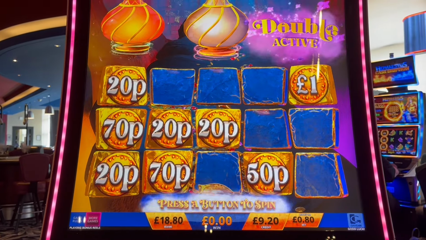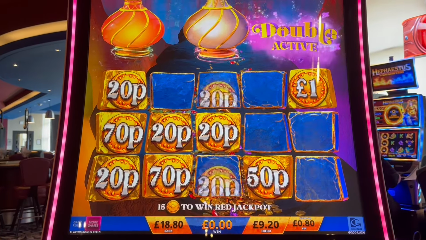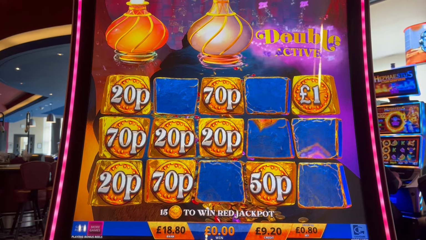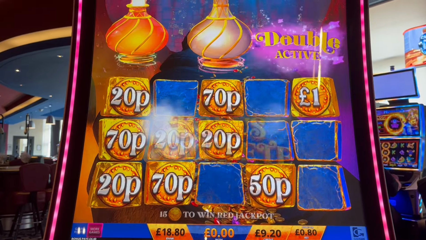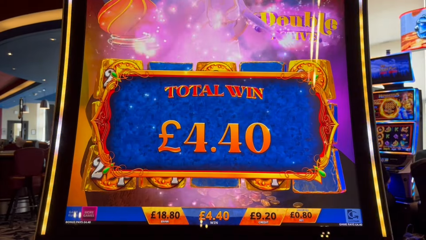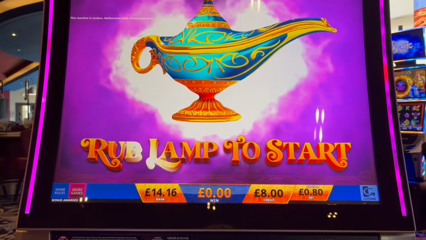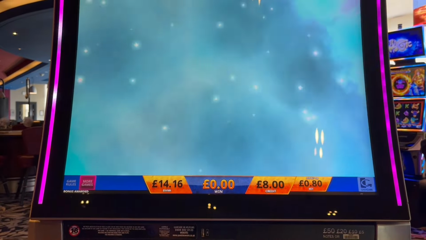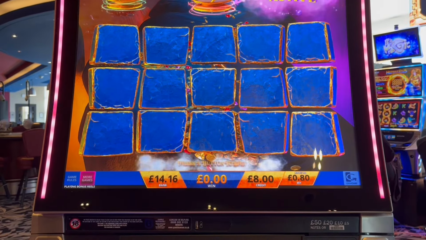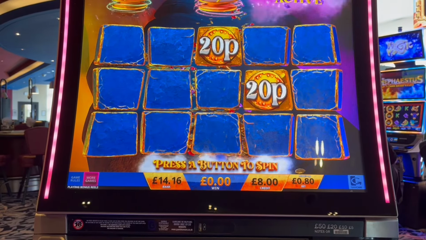Looks like it's just going to be a little bonus. I don't think we've had a double yet, have we? Double active. There we go, not an awful lot on there. Whole £4.40. So not long later, the other two were full and the double active just went straight off again. So let's see if we can improve on that £4.40, or even if we can set the other two off, that'll be good. Especially the jackpot one.